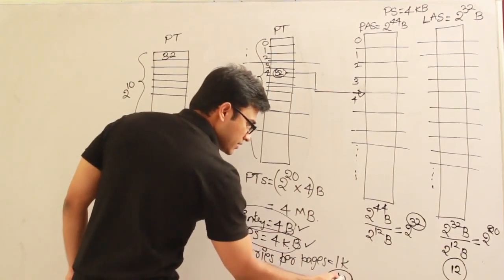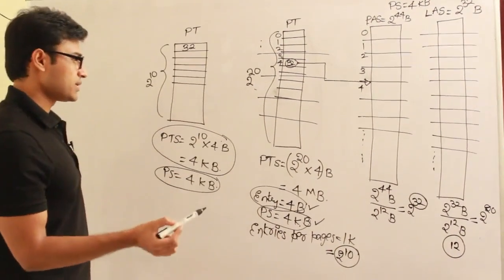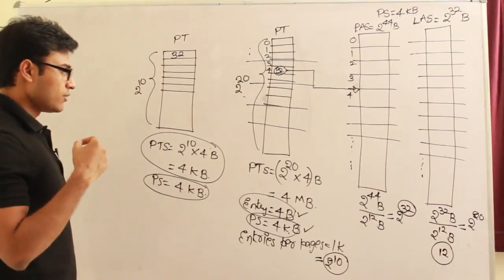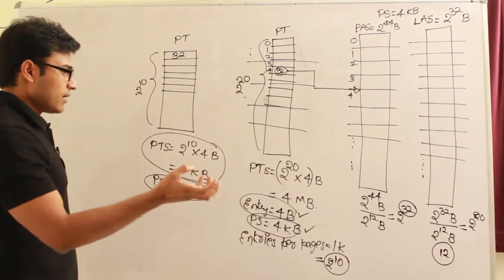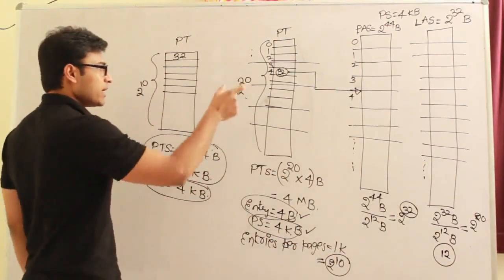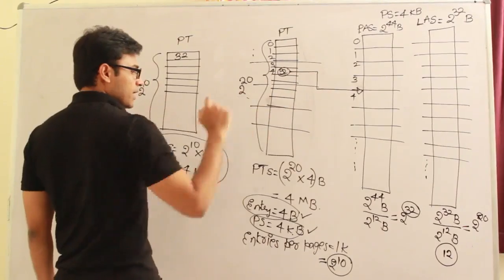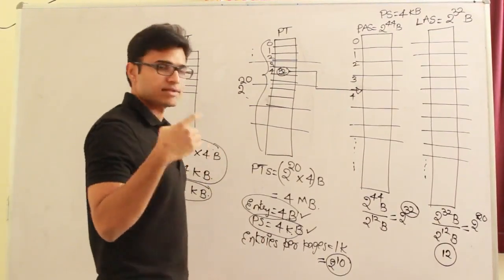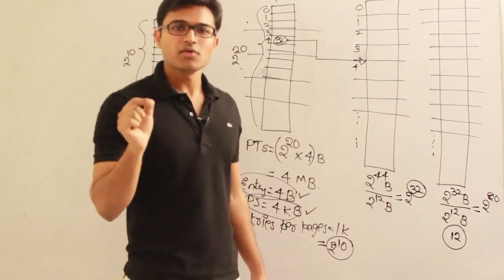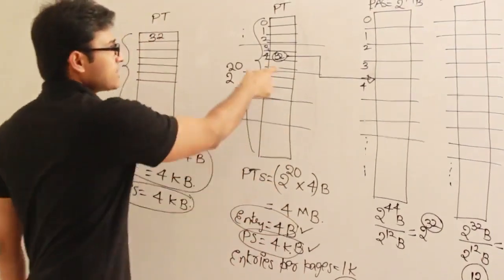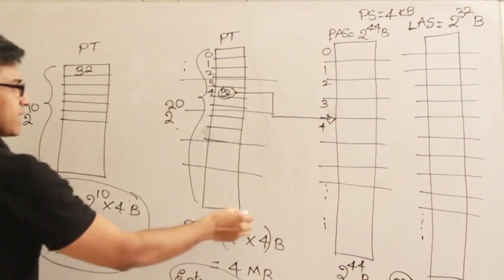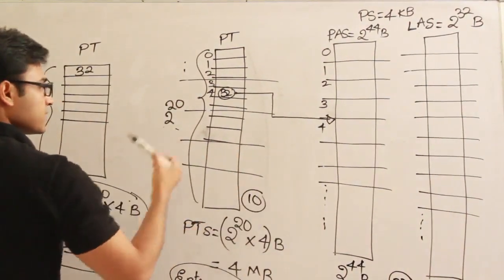Then what I'll be interested in is, if 2 power 10 entries are present in one page, I'll try to always go into a frame and get one of the entries. If there are 2 power 10 entries in one page which will be loaded in one frame, then always I'll try to access one entry, isn't it? Therefore, how many bits are required in order to address one entry in this one page of the page table? 10 bits. So in this case I need 10 bits to address this.